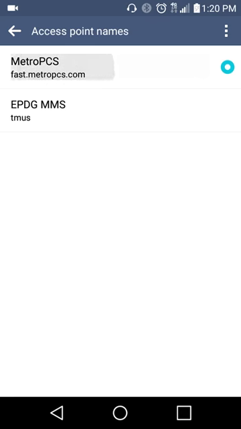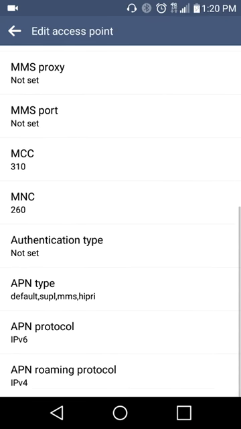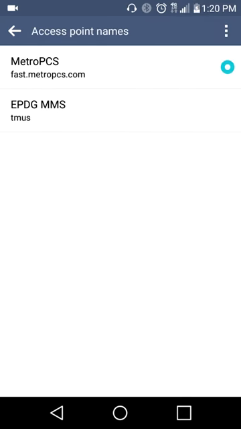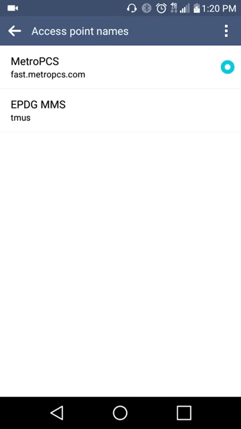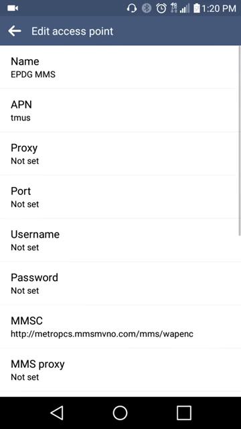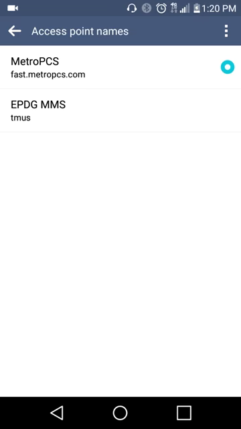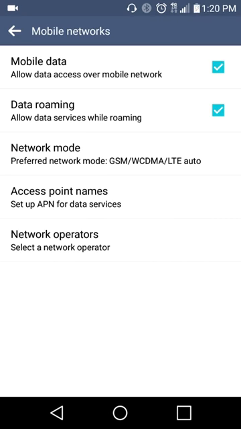Once you have the APN set up as follows, as long as it's exactly matching what I'm showing you in front of me, you need to select that access point. Now, once you have that access point selected, go ahead and go back into it and make sure that it's not set to go to a default other access point, which it should not, and make sure that that MetroPCS access point is active and selected on your phone.